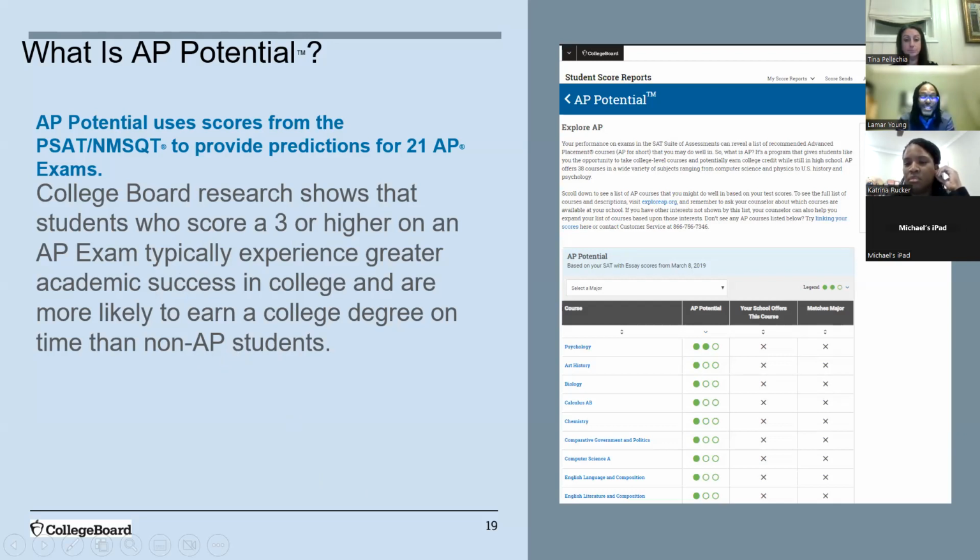We offer about 27 AP courses at our school. And so that could give you an indication when you're selecting your courses for next year, should you select an AP course? And it's based upon how well you've done in a particular subject area. So when you get your score report, it will tell you which AP courses may be best for you. And they'll list all the AP courses here, and it'll give you a green indication by these 3 checks or 3 circles there, if that would be a doable subject for you per the College Board recommendations.